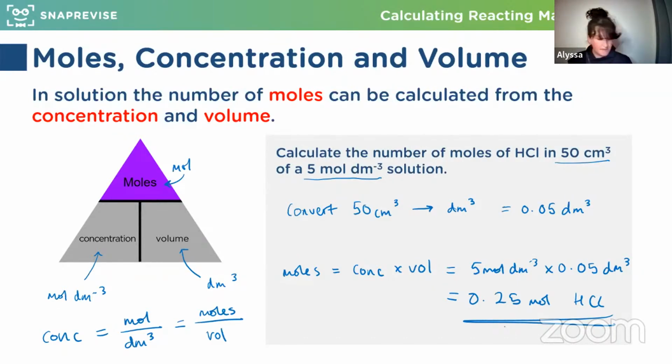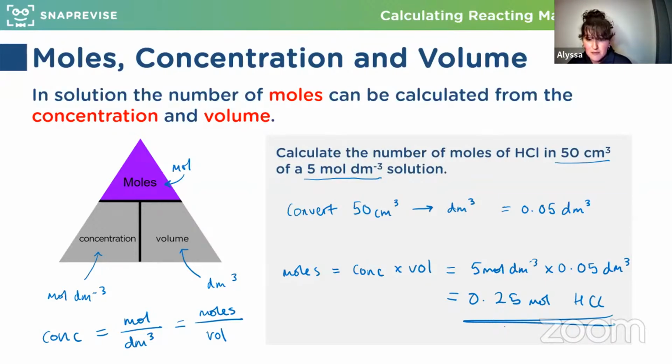Just as a slight aside tip, with titrations, if you are someone that struggles with titrations or the big moles questions, one of the tips that we're going to do together in a minute is to draw them out, make it pictorial, because I think it's much easier to then work out what information you've got. I will always draw them out and try and work out the process, what's happened, how you've got from A to B, what numbers you've got, what numbers are missing, and then work backwards through it.